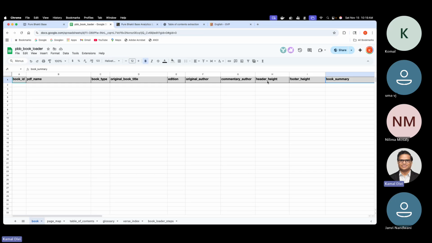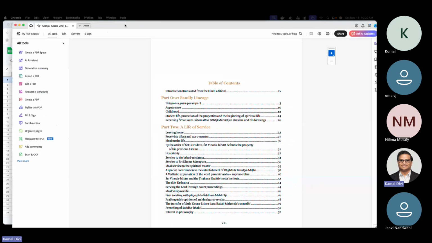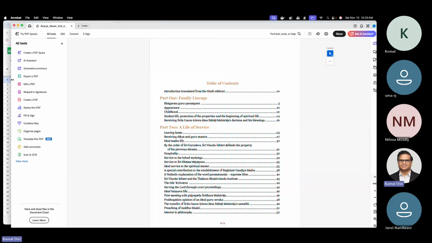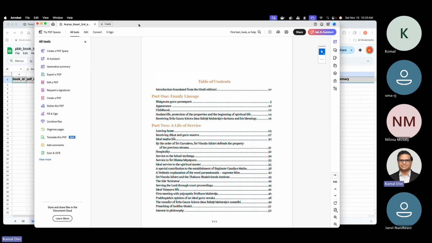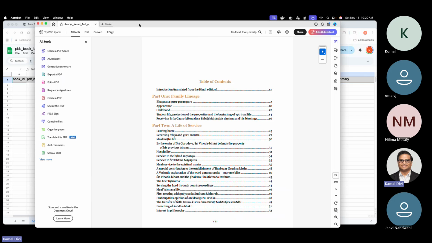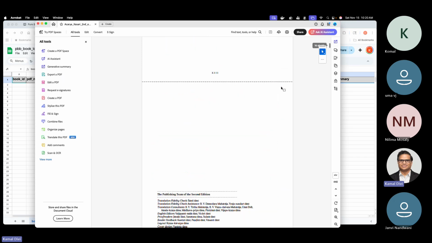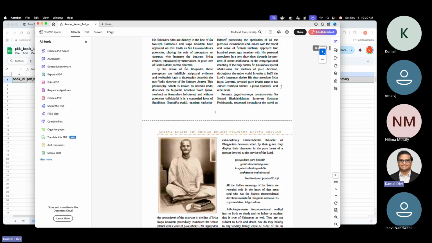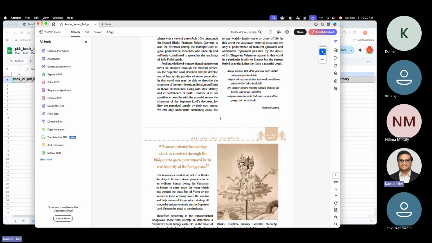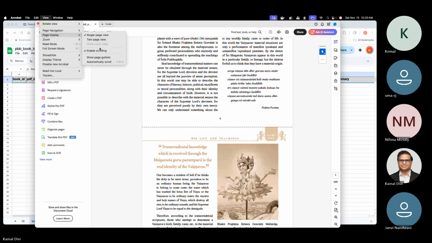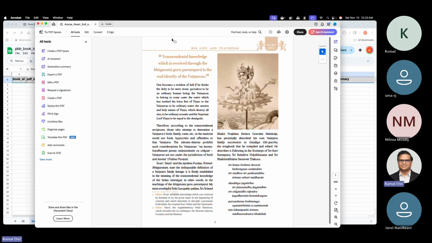Now let me go back and talk about what these header height and footer height are. Let me show you one of the PDFs. This is one of the older PDFs. Those 2 things need to be captured manually. They are needed because, although we can currently work without them, in future we will start extracting each page's content.